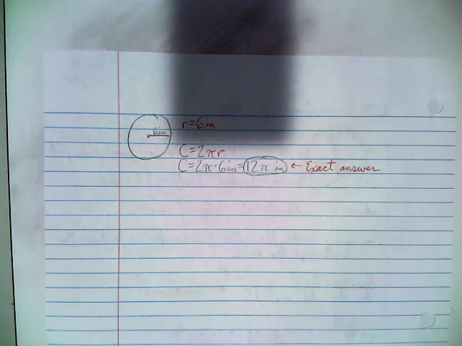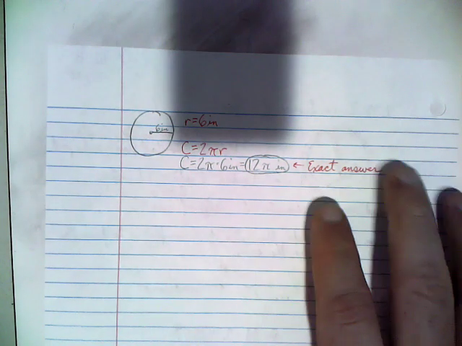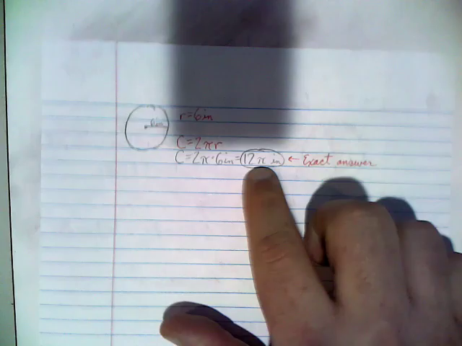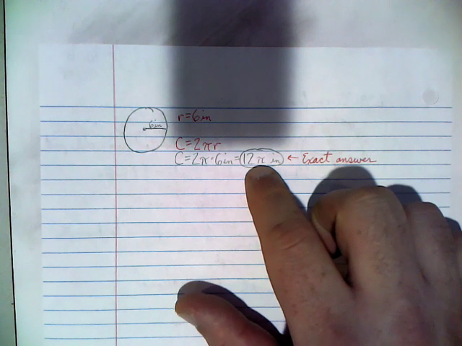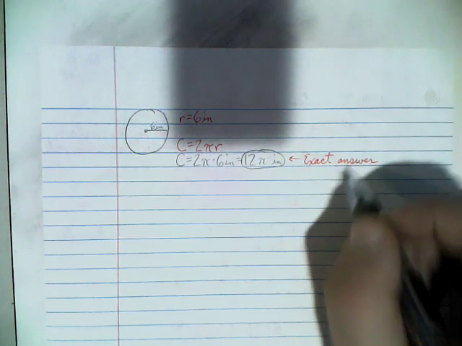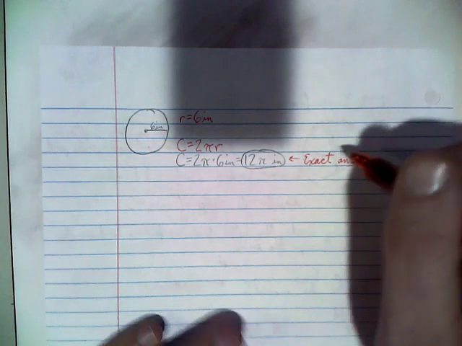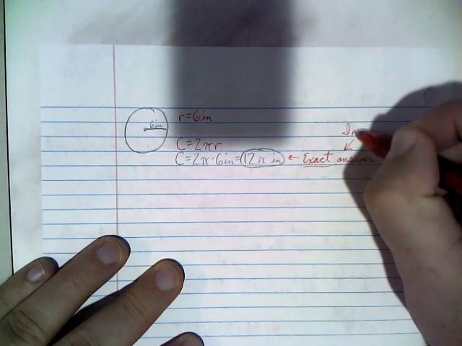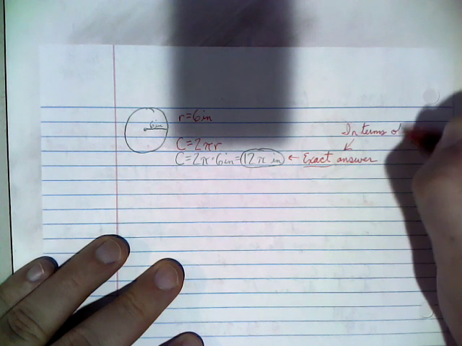Another advantage to this we're going to see in a little bit is that when we're working with this symbol in here, especially when we're doing other calculations as well, sometimes we can run into a situation where by leaving this symbolically as pi, it can cancel out with another pi somewhere else. And we'll see that at the end of the lesson here today. So now, like I said, this is not a terribly helpful answer. So you're only going to give the exact answer if the book asks for the exact answer, or if it says in terms of pi.